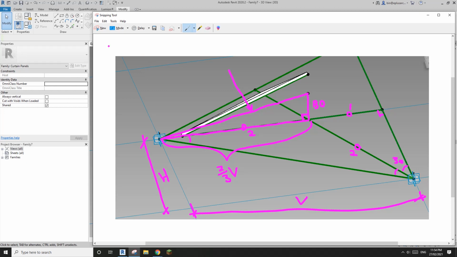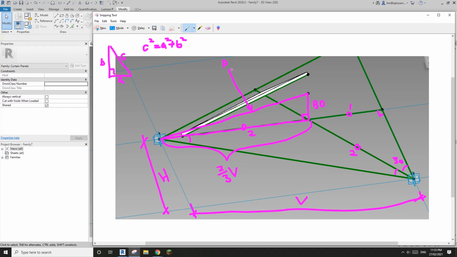Because we're in a triangular shape, if this is A, this is B, and this is C, we know that C square equals A square plus B square, right? So in this triangle, we can work out this edge.